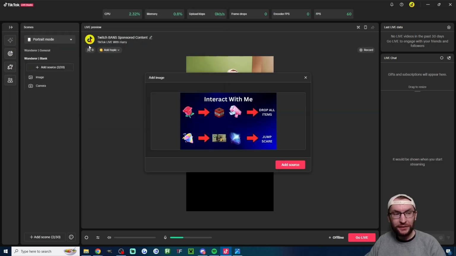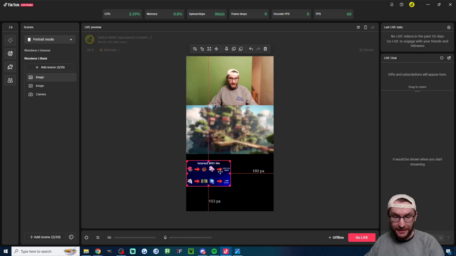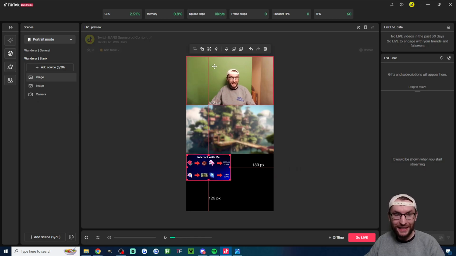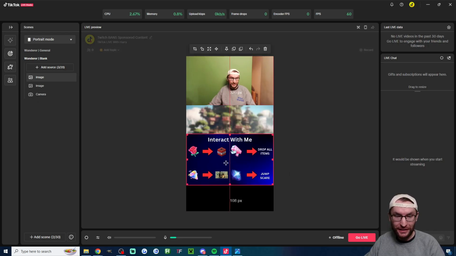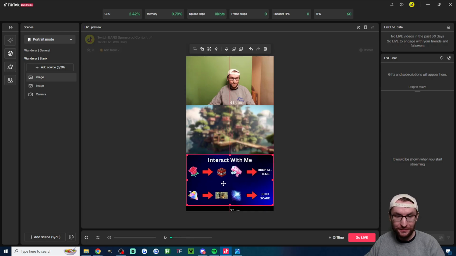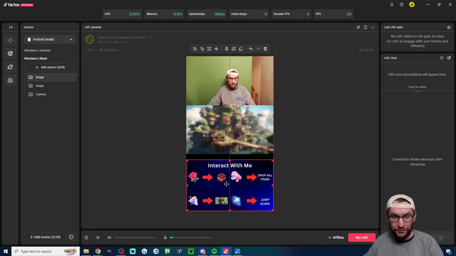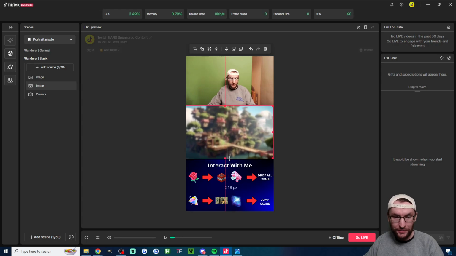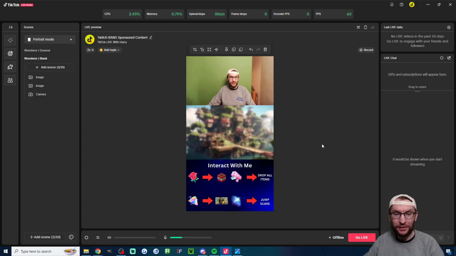So here's my file. It's usually added incorrectly. Again, as you can see, it's not the correct size. So if I just stretch to screen and then drag it down into position, and then as you can see on my end, you might have to make a few tweaks. I'm going to put mine at the bottom and I'm just going to increase the game area a little bit.